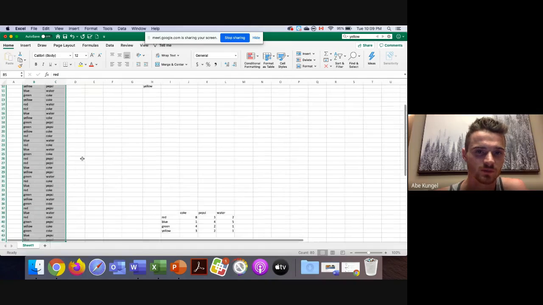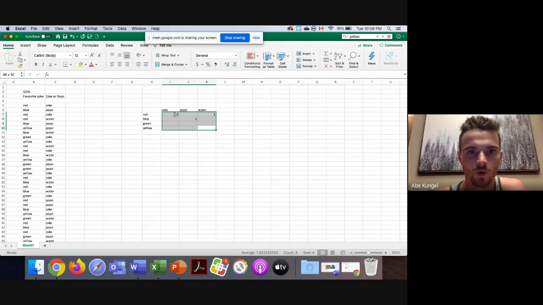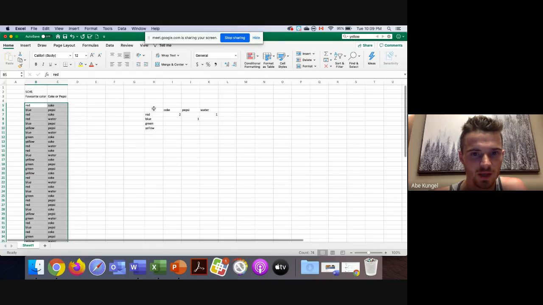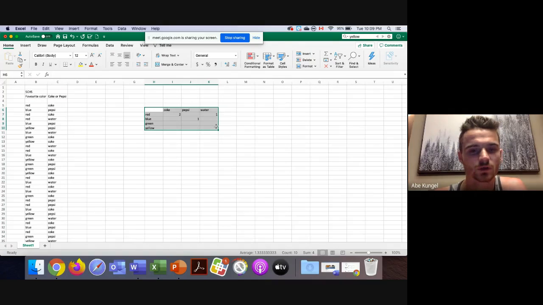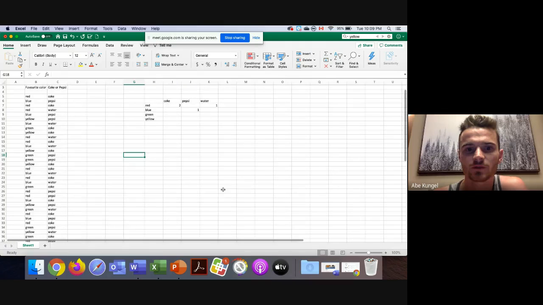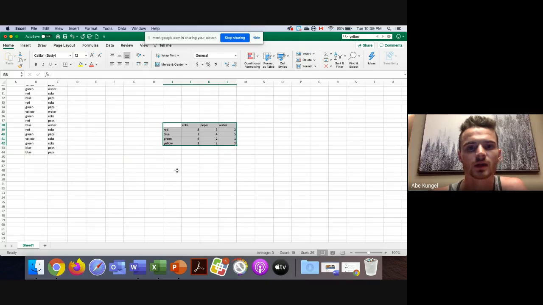So, pro tip, if this is the way that you want to organize your data afterwards, and you don't have to do it this way, this is just one of the ways you could do it, I wouldn't actually collect this data in the first place. Instead, I would use this chart when you were doing your surveys so that it's already filled out this way and it's ready to go. So pretending that I had just done all of that on the screen there, this is the data that you end up with.